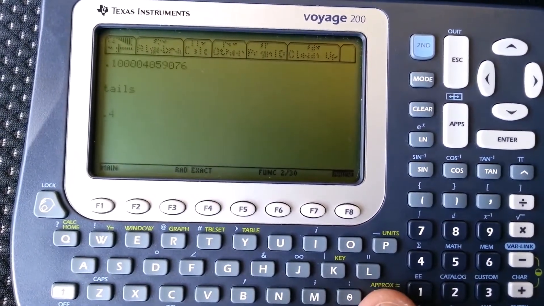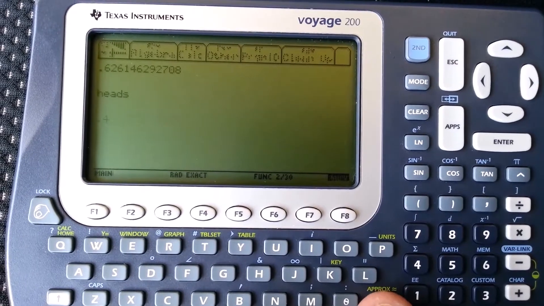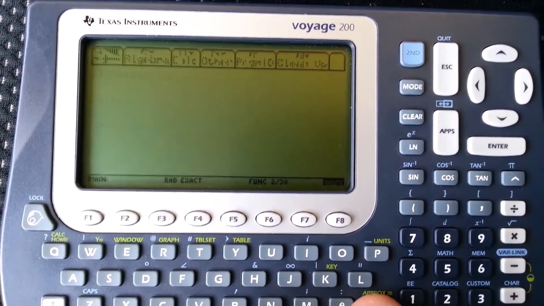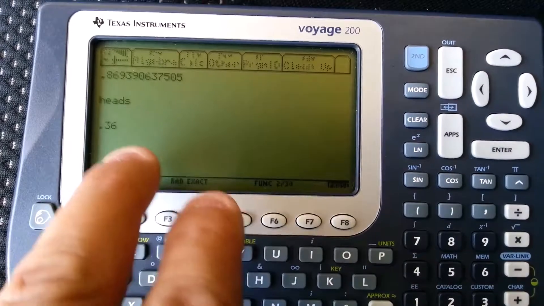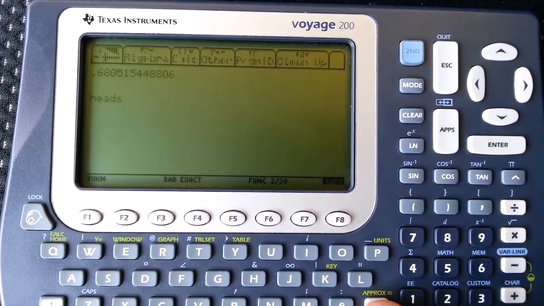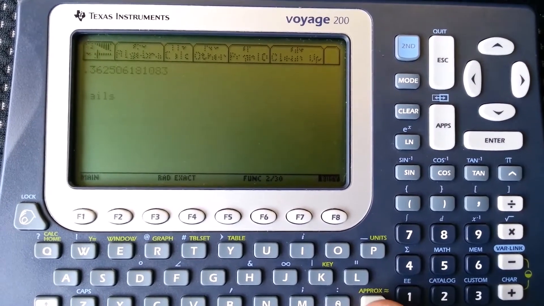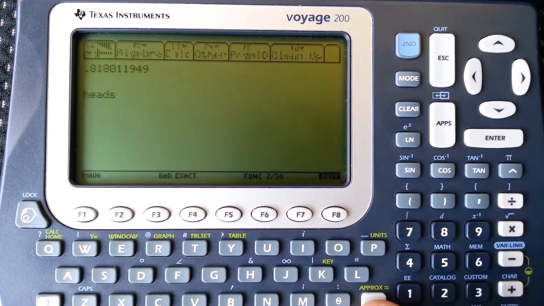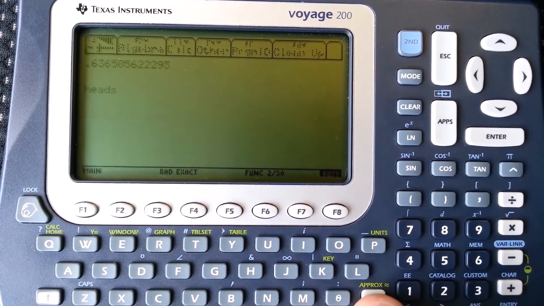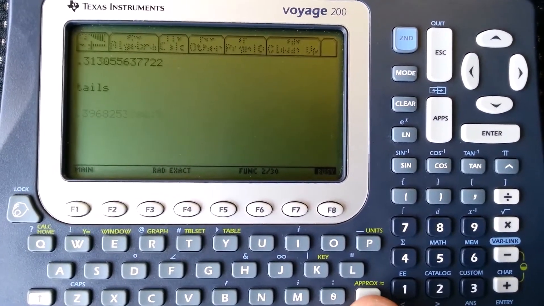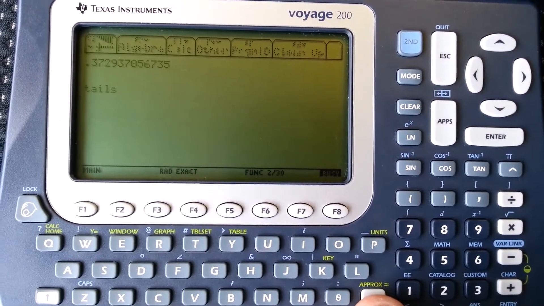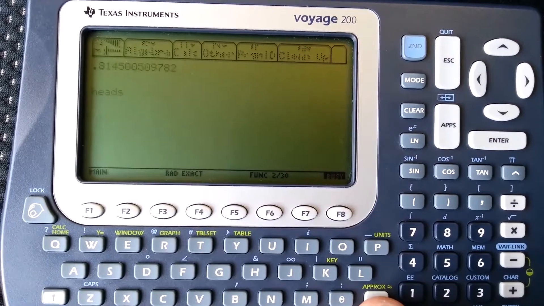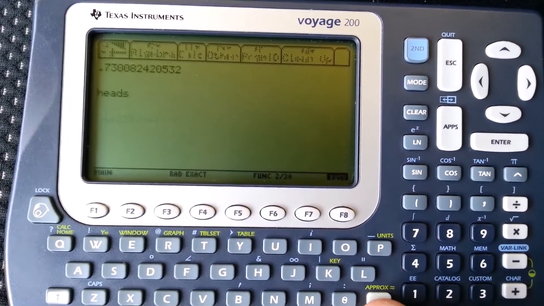So I'm just going to press enter a bunch of times, so you can kind of watch how things change. I should probably also have a counter maybe displaying somewhere of how many times I flip the coin. I'll just press it a bunch of times and maybe we get around 100 or something like that. So you could have this program saved in your calculator's memory whenever you need something like a coin flip. Of course, you don't have to have a program for this. You could just do rand and then the parentheses to get a random number between 0 and 1.